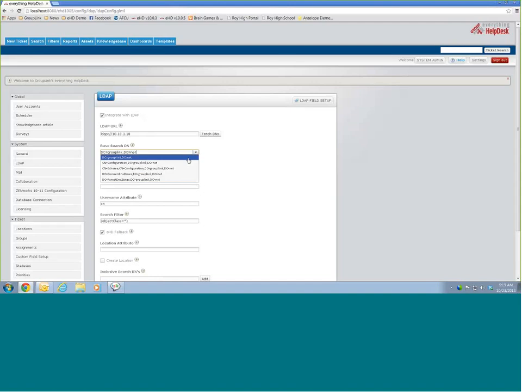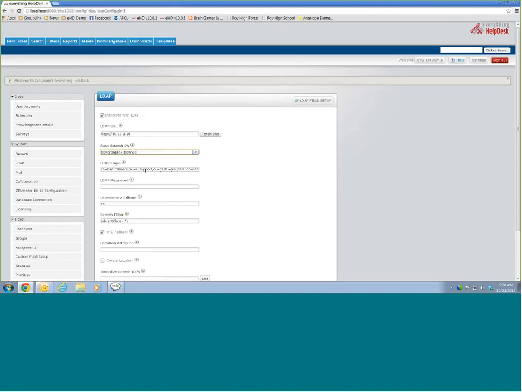Usually, you just search at the beginning of the tree, which ours there is DC equals GroupLink, comma DC equals net. And then you'll need a login ID and password in order to connect to your LDAP. Now, the login ID needs to be the fully distinguished qualified name. So as you can see here, this is my information here.